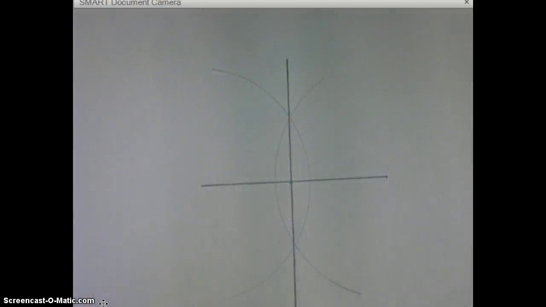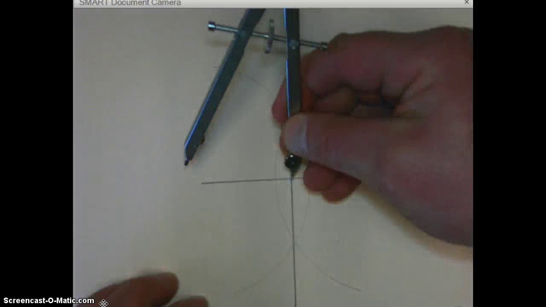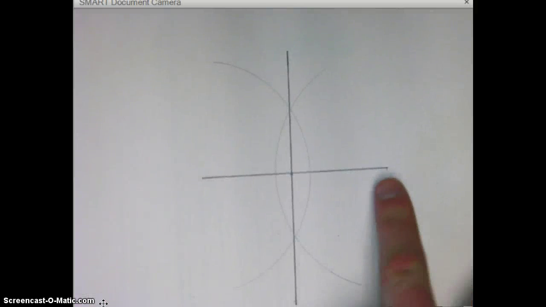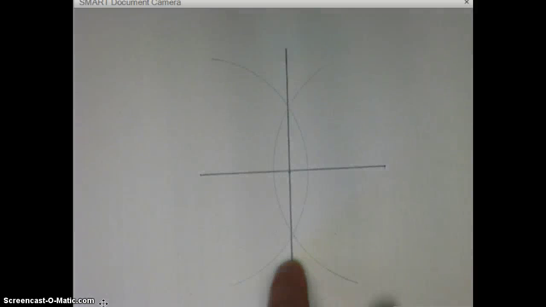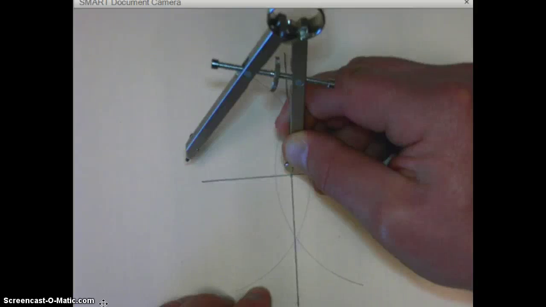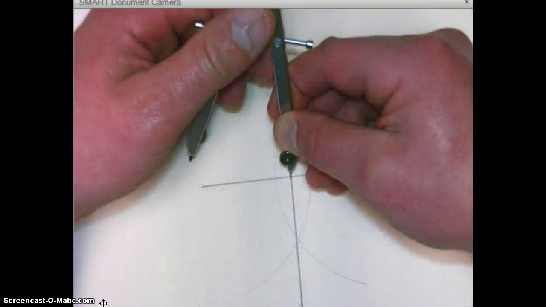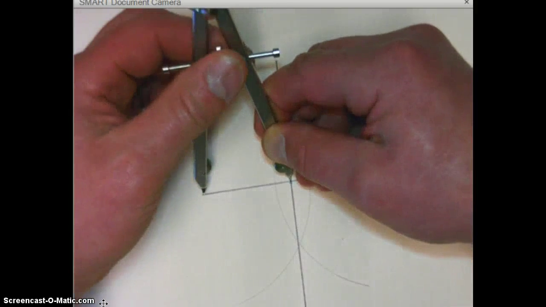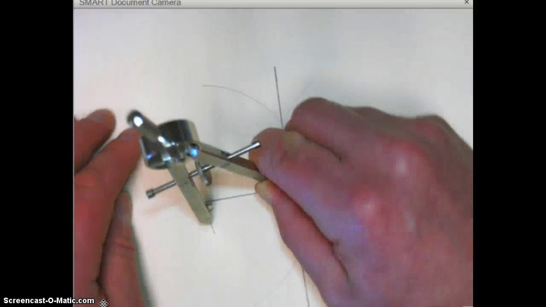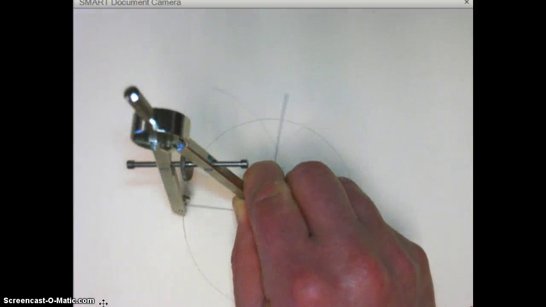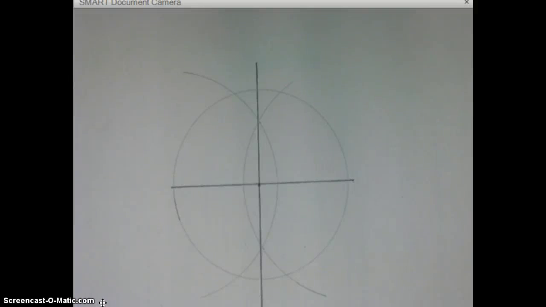The next thing that you're going to want to do is take your compass and make a circle, but you're going to want that circle to hit all four of these sides when it's on its way around, and the center of the circle is going to be right here. So I'm going to need to slim my compass down a tiny bit so that it's going to connect here, and once I do, I can make my circle, and it's going around the entire thing.